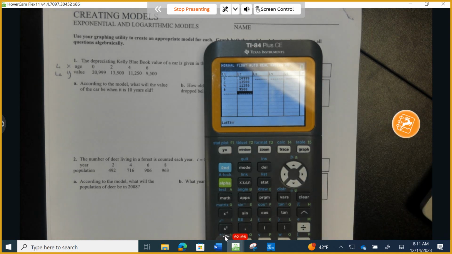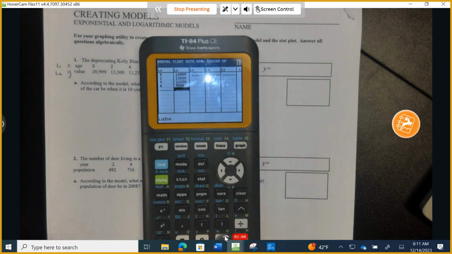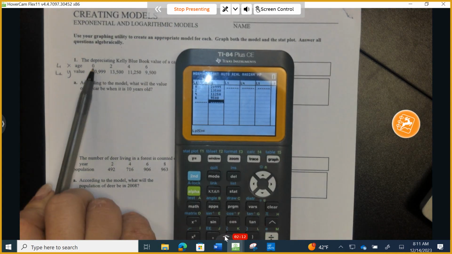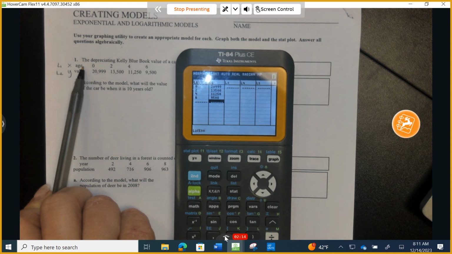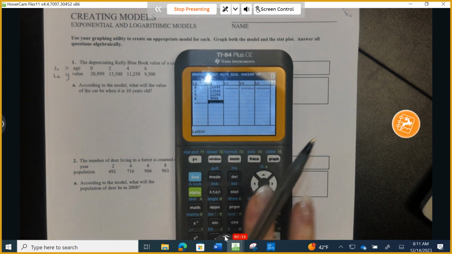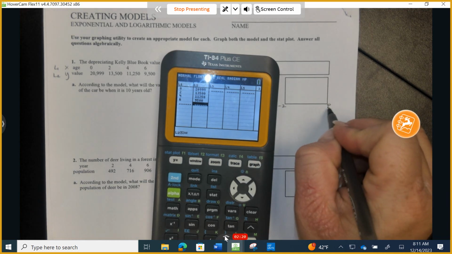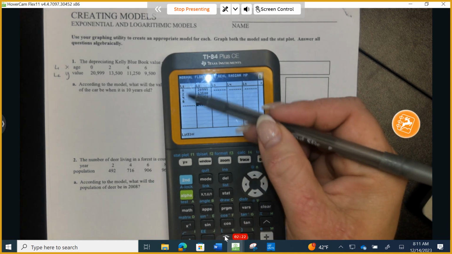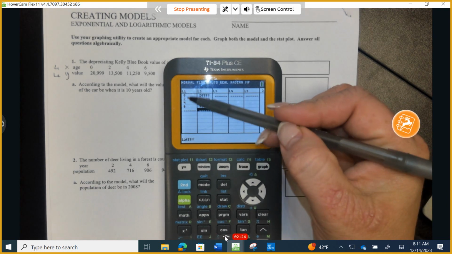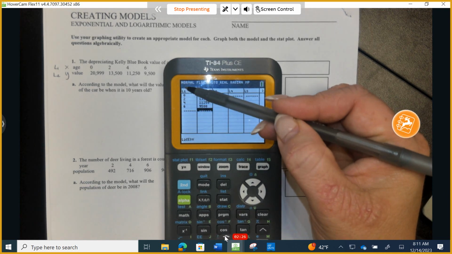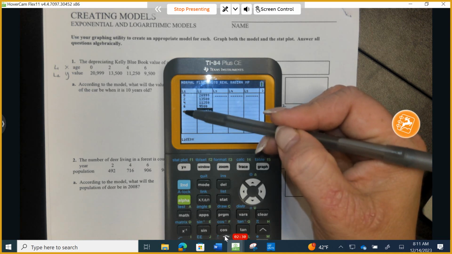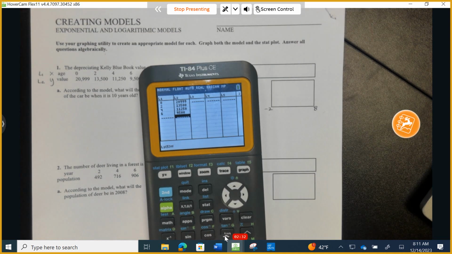Okay, everything looks great. Now, before I go and adjust the window here, I want us to be able to go slightly to the left and slightly to the right when I actually look at this. I want to be able to see this entire column of X's. So I'm going to go just below 0 and just above 6. So I chose -2 and 8.